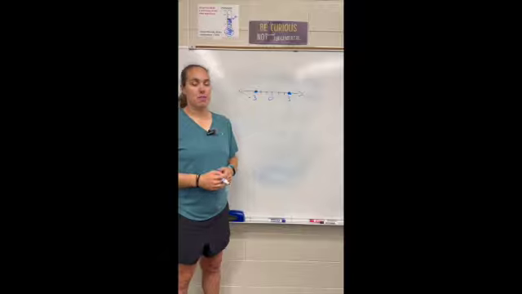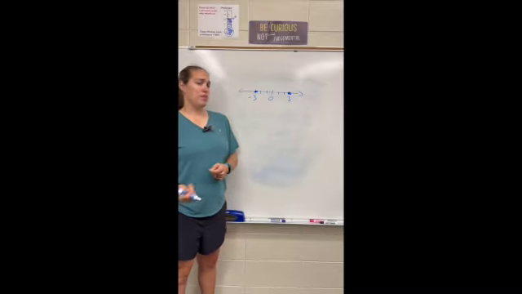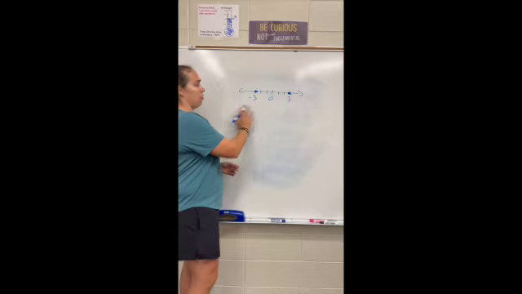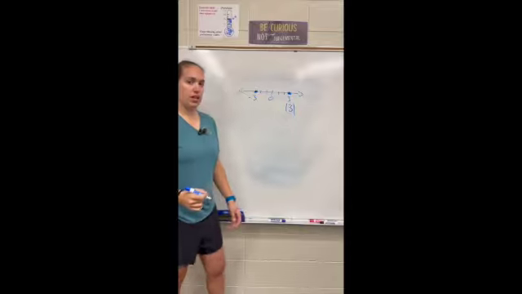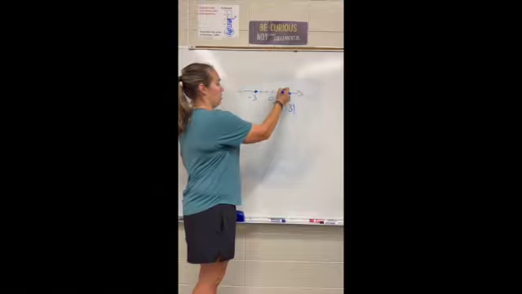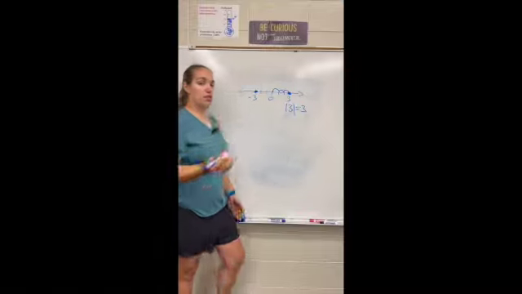In this video, we're going to talk about how to solve equations involving absolute value. First, I'm going to quickly review what absolute value is. Remember that absolute value means a number's distance from 0 on a number line. So for example, I have my number line here, and I want the absolute value of 3. So I want to know how far is 3 from 0. 1, 2, 3. So the absolute value of 3 is 3.